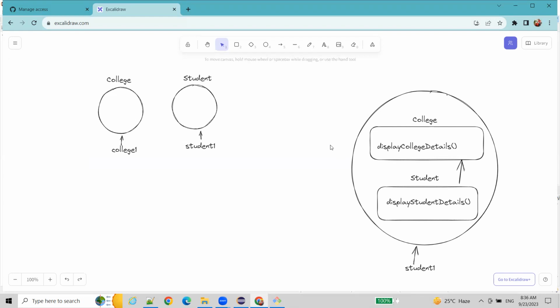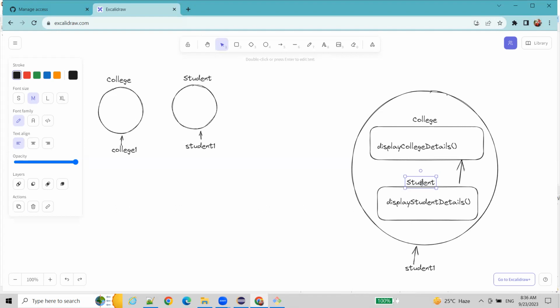So here we have the display college details method. Whenever you call with student 1, first it will go to this student block. If this method is available, then it calls from this block. If it is not available, there is a relation between these classes, right? So it will go to the parent class, the top class, whatever relation we provided, and it will search.